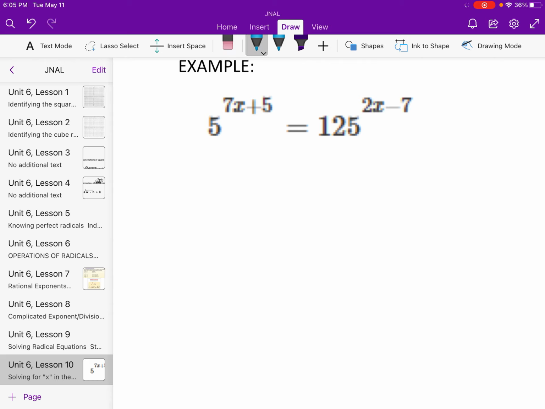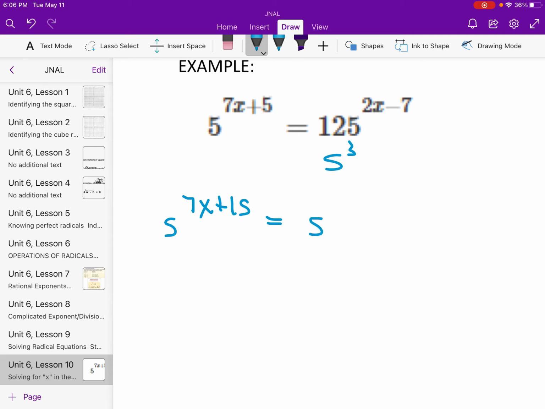But what you have to do is you can't do this and then have 125 on one side. We're not trying to make them look like that. We need to make them the same, so they both have to be 5. So we just have 5, and then we change 125 to a 5 and make it cubed. These are not equal, I realize that, but we're really figuring out how to make these equal. Whatever you do needs to be equal there. Hopefully that makes sense.